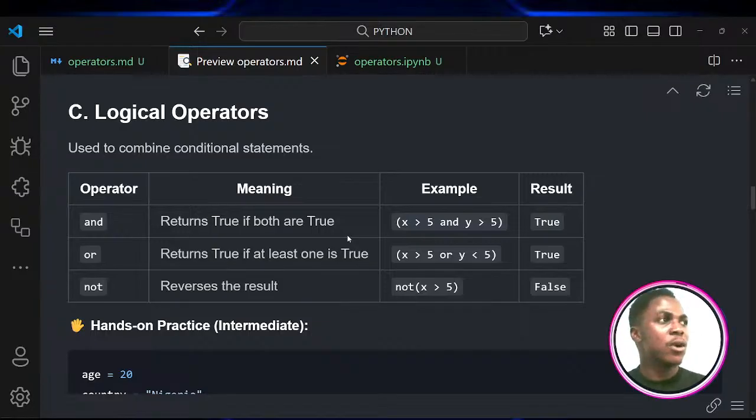So we have three major logical operators: AND, OR, and NOT. You can say the left-hand side and the right-hand side, or the left-hand side or the right-hand side. But the last one requires only one operand: not A, not B, it gives us the directly opposite of whatever it is. The left-hand side must evaluate to true or false, and the right-hand side must evaluate to true or false as well. That is when it is possible for us to use them.